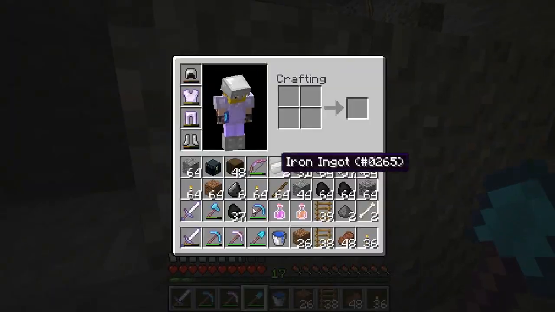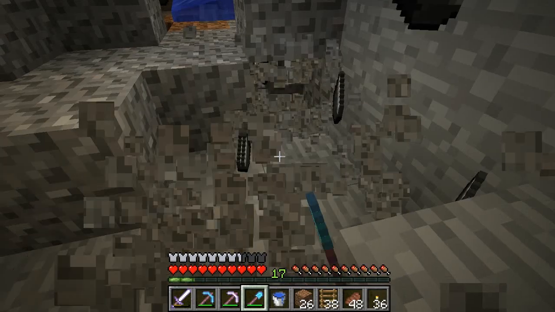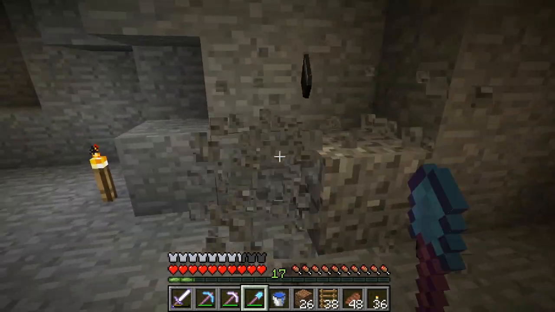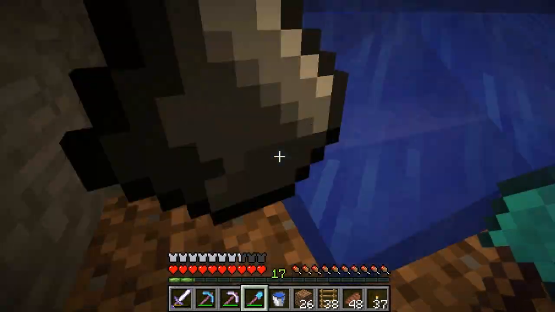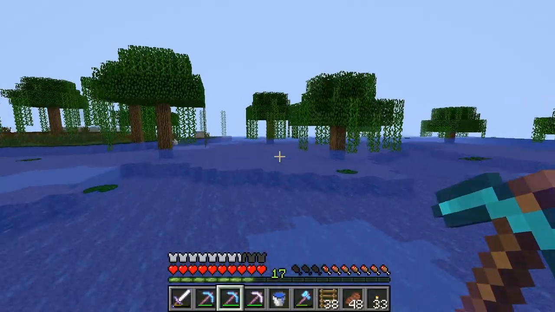Let's go back. I really like this fortune-free shovel. I can finally get enough flint that I can rely on my arrows and not just use them every once in a while. Just a side note, render distance 3 makes the swamp look amazing.